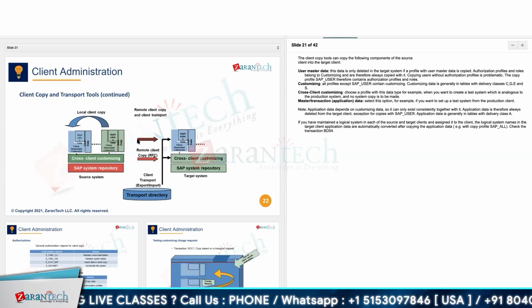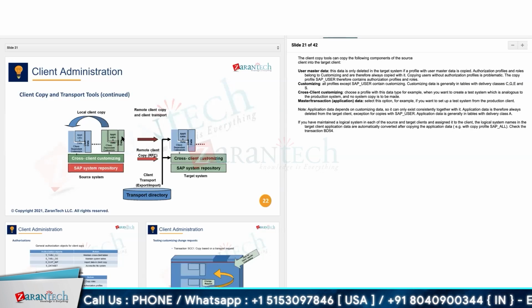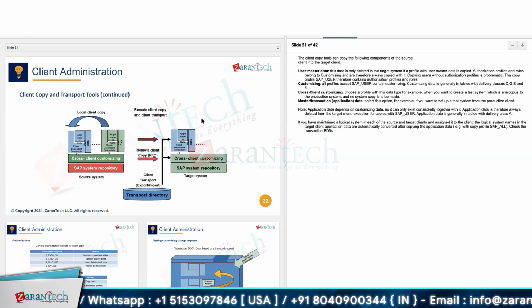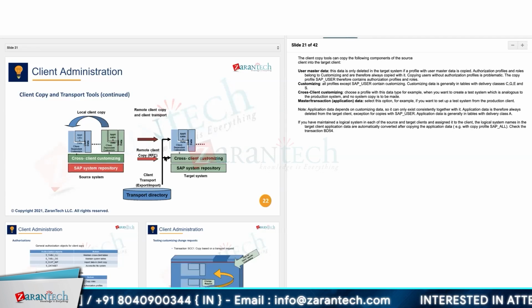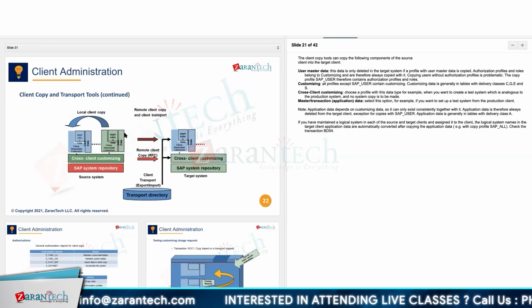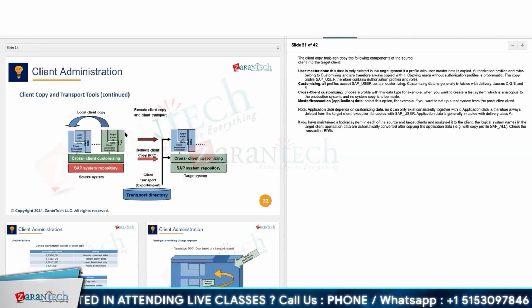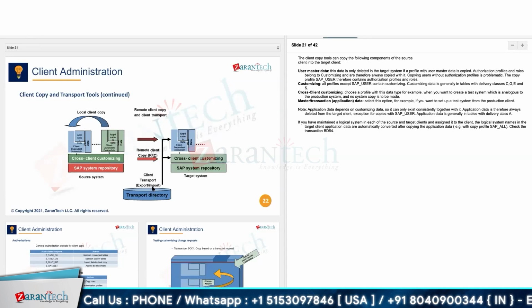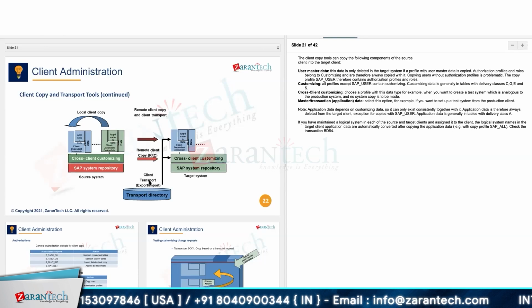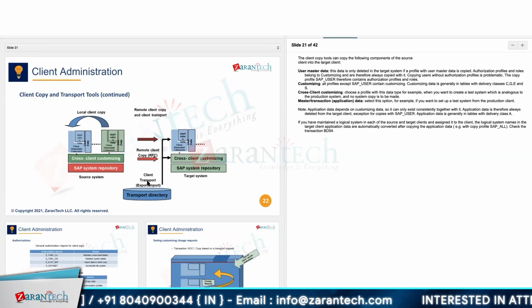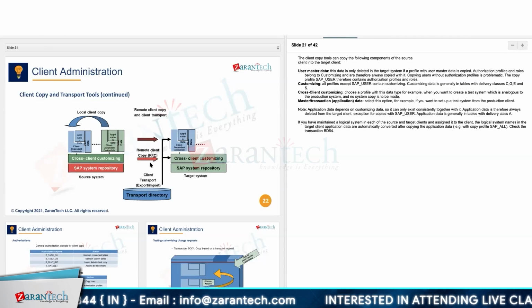Remote client copy is from one client of, for example, today's EH8 system to EV8 or some other system. So you are copying that client. And in the client copy also, you have options. SAP_USER profiles are there. Forget about them now, that depends on the use case, what you want to copy. The other option is export and import of the client. Remote client copy and export and import are both one system to another system, not in the same system.